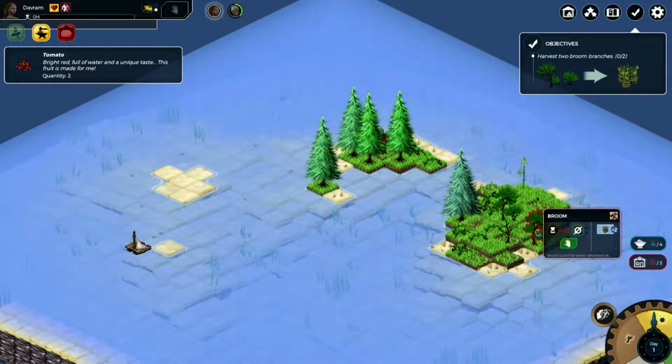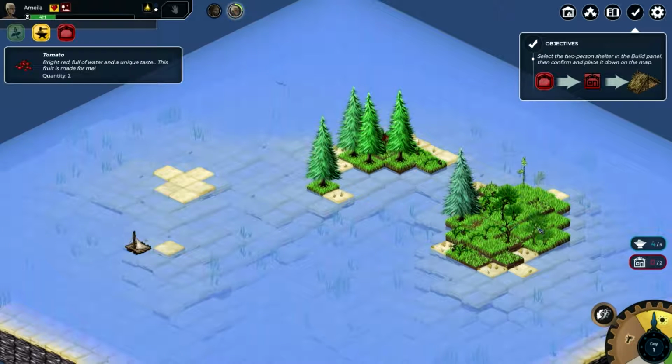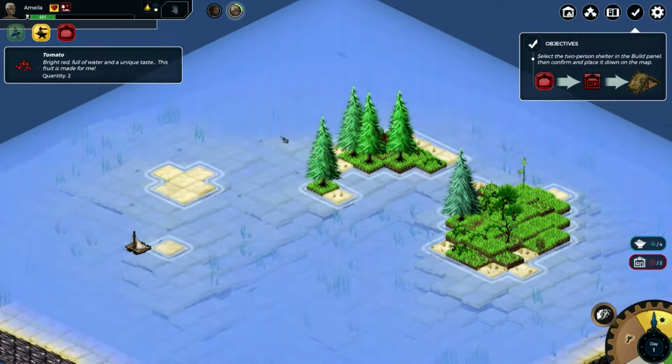There we go. Harvest 2 broom branches. So, can't do it with that character. How about this character? Oh, 2 there. Select a 2-person shelter in the build menu. In the build panel, then confirm and place it down on the map.